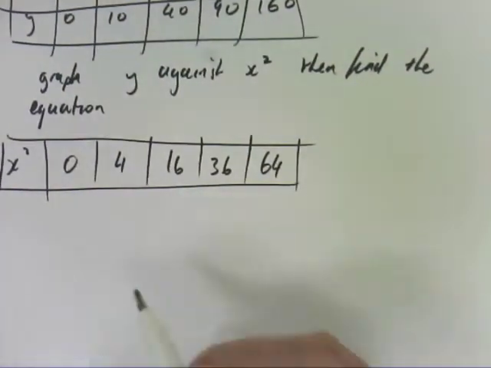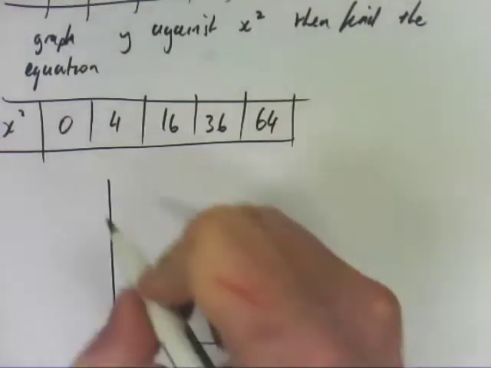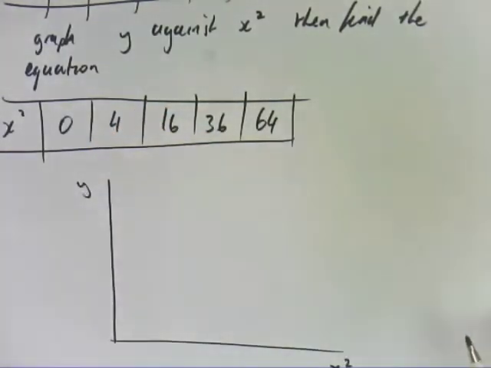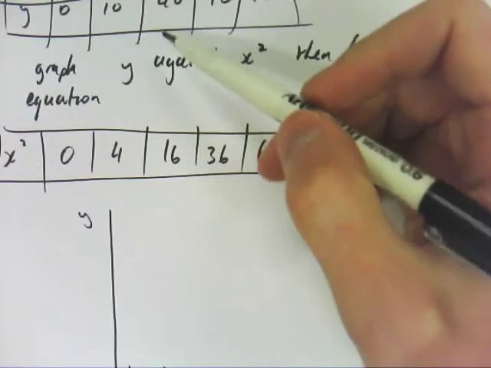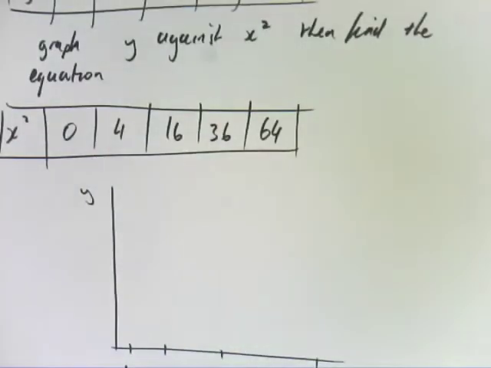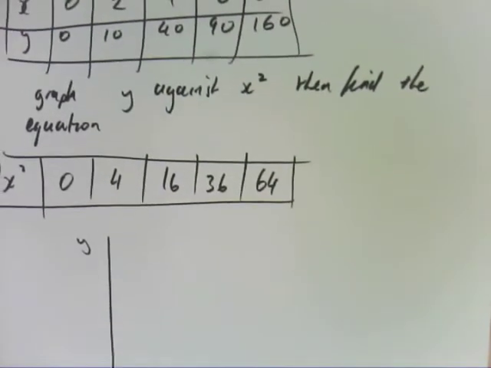So I'll make it so you can see both. This will be x squared, and this will be y. So what you do is you go, well, that's 64, which means that's 32, which means that's 16, which means that's about 4. At 0, we are at 0. So I'll draw this in a different color so you can see it. At 0, we are at 0.